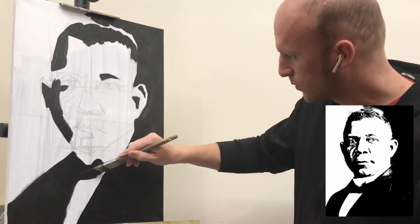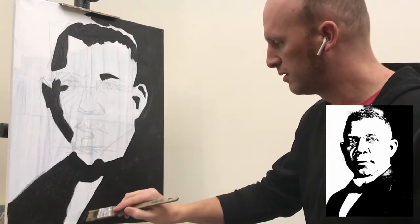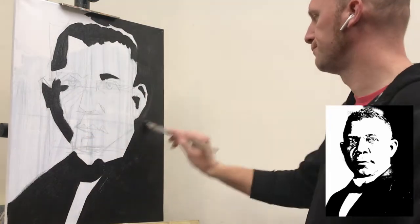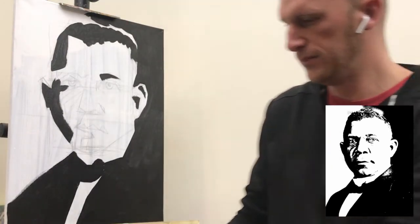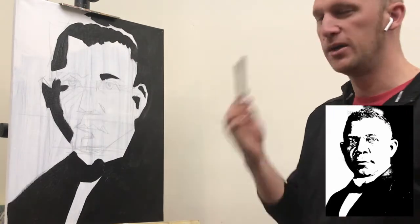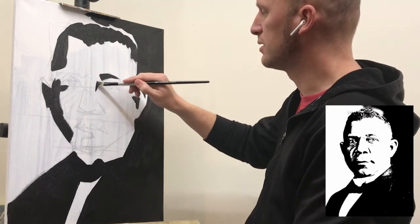Let's just bring this around. Something that's kind of a bow tie-ish looking shape. His coat kind of angles funny right there — I think that's like his lapel. Hold it nice and clean. It looks pretty good for my big paintbrush. I'm going to switch over to a smaller one real quick. I'm just going to go ahead and put my paintbrush in the water, kind of rinse it out — I'll clean it later. This is my next brush down, about half the size of what I was just using. The last brush was about a one-inch brush; this one's about half an inch.